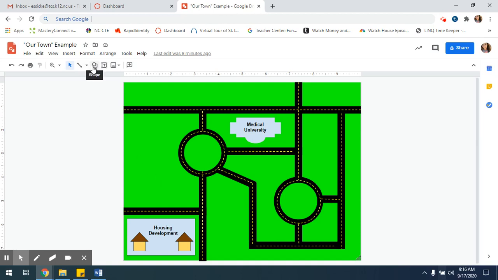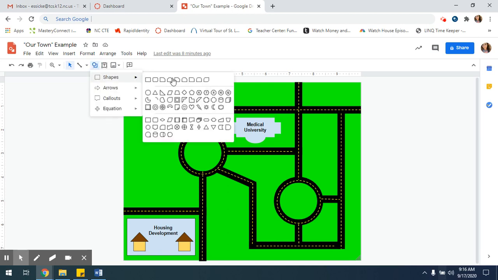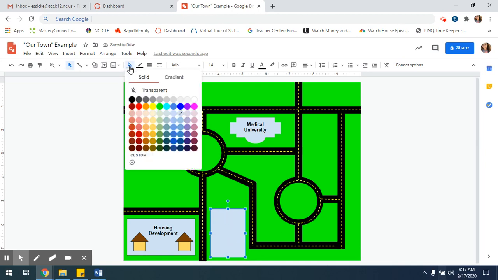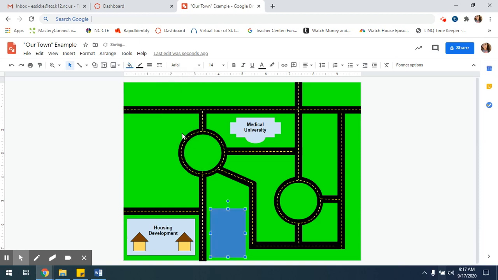The way that you add different buildings and shapes is you go up here to shape, you just click on it, click on shapes. It'll give you all these different options. If you just want to make them very basic and simple, that is perfectly fine. So, we may say, I think we're going to need a Walmart over here. Okay, so we're just going to call this my Walmart.